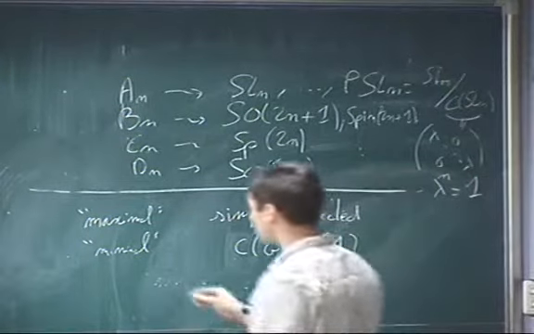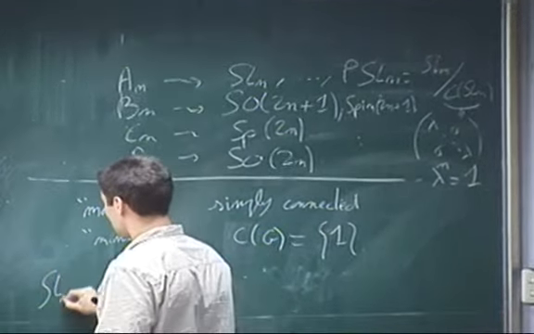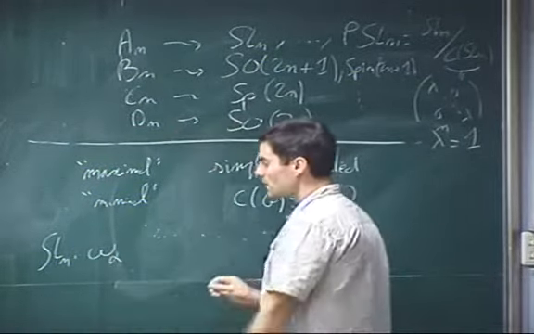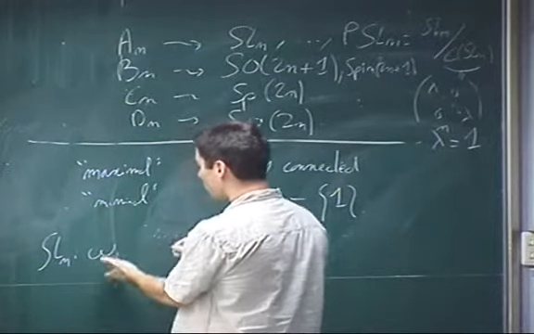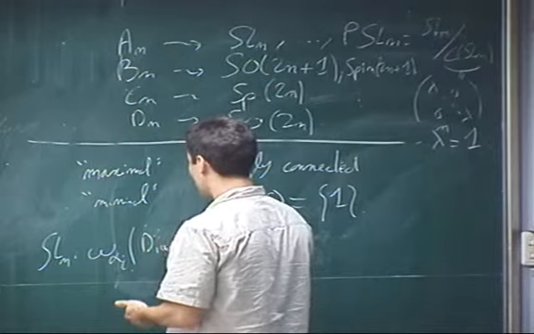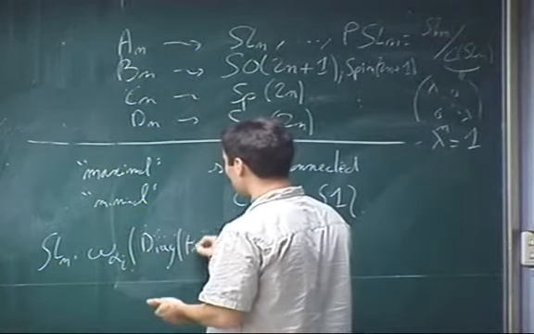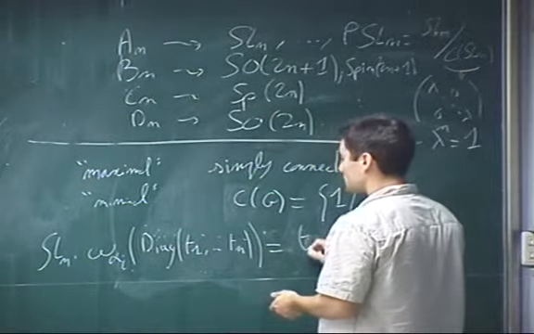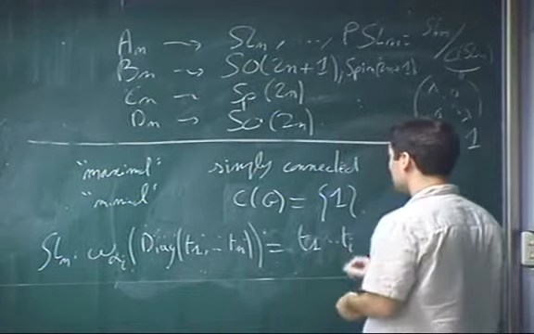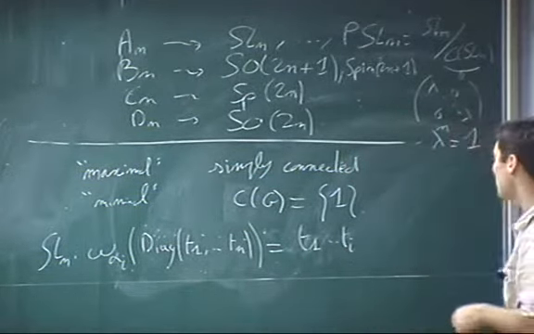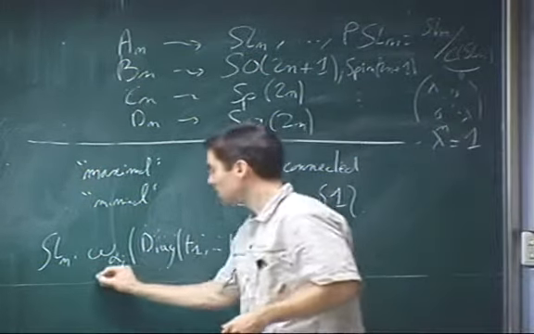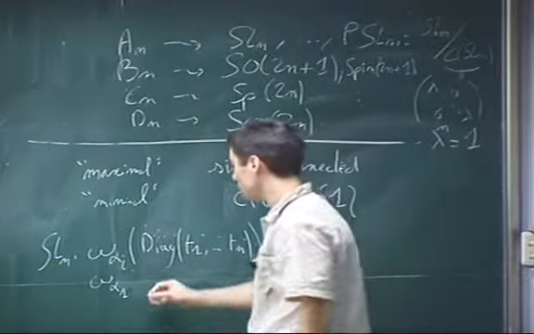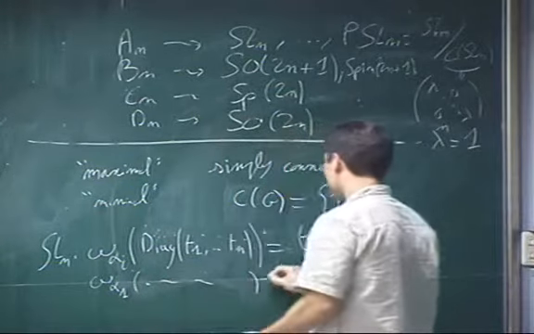For example, in the case of SL_n, if we look at omega alpha, the fundamental weights, we can compute that omega alpha_i in the case of SL_n, if we apply it to an element of the torus, so the diagonal matrices with t_1 to t_n, we can see that it's the product of t_1 and t_2 etc. up to t_i. So if we look at omega alpha_1, the first fundamental weight, it will be t_1.